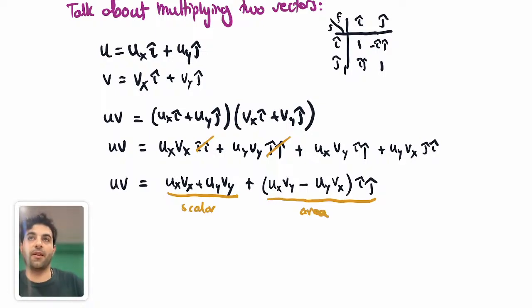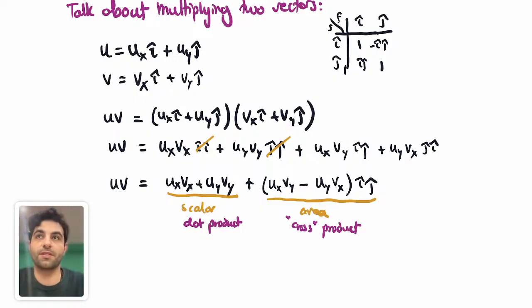Do you all kind of see that, right? Now this part is going to be super important. It's going to be called the dot product. Okay? And this part is going to be important as well. This is going to be the oriented area or the cross product. I don't like to use that word so much, but this is the cross product. Okie dokie. This is going to be the idea.